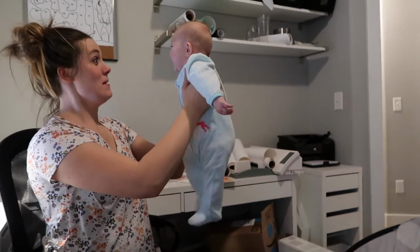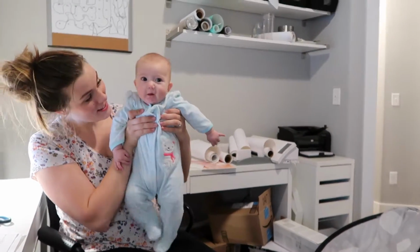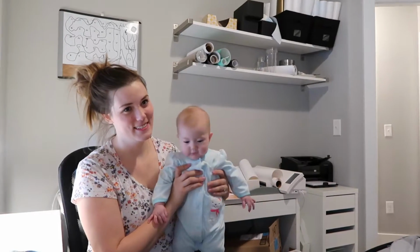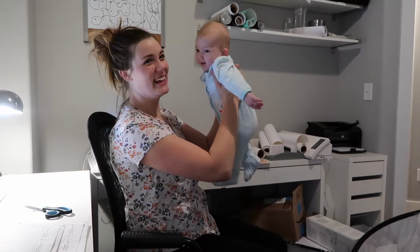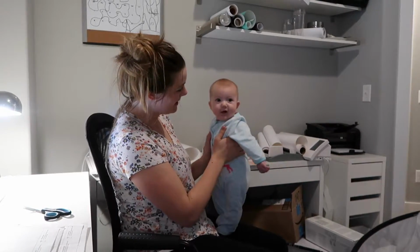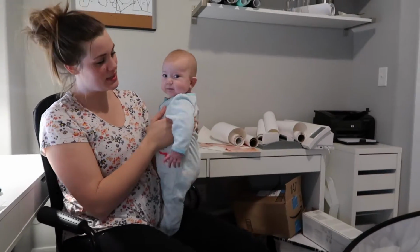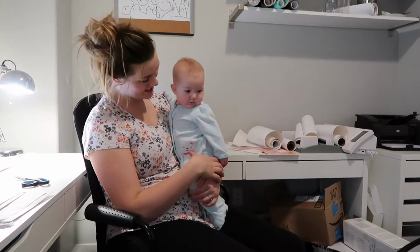Brighton's been running in the air with her little feet. Remember you guys lifted me up and I walked in the air? Yeah, I remember when you used to do that. Do it again. Run, Brighton, run. Hold her to the side. It's kind of cool when you can see her legs running. You're a good runner. Ready? Run! Oh, you're so laughy and frustrated. Happy, sad. Say bye. Bye. We got a little sleeping baby.